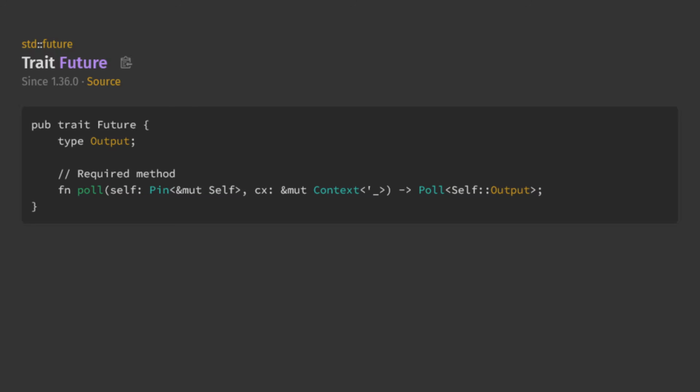The reason for this is that where the future executes might change. But because you might want to apply a future to self-referential data, we need to know that data won't move. Poll also takes a mutable reference to some sort of context type. For now, the only thing context contains is a waker, which we'll talk about later. The reason we don't pass the waker directly though is that in the future of futures, we might want to add more data to that context.